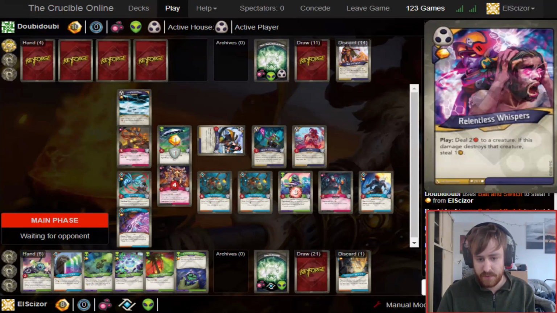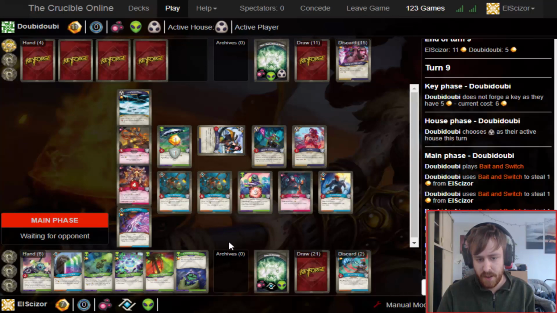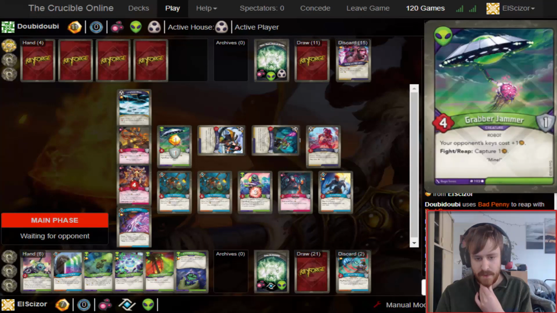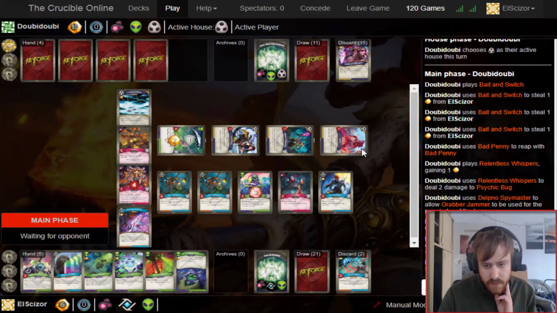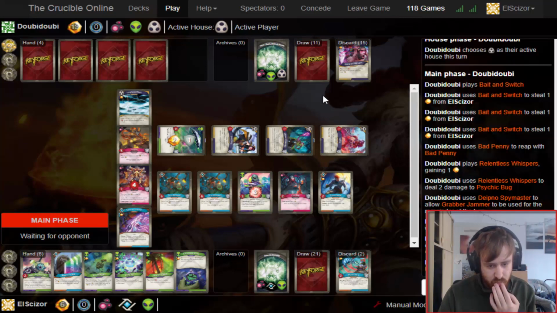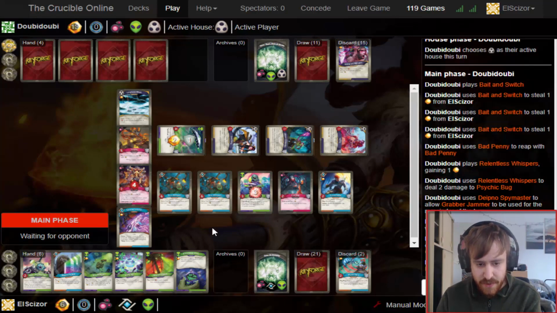Relentless Whisper, 2 damage to a creature, most likely my Psychic Bug, I want to say. Yeah. So I can only steal 3. And then he used the Gravity Jammer to steal again, yes. And then to reap with Urchin. Okay, I get a key next turn, and he as well, but I need to get the board presence now, I think. I can't prevent him from forging keys. So right now, I think the board presence is what I have to work on.